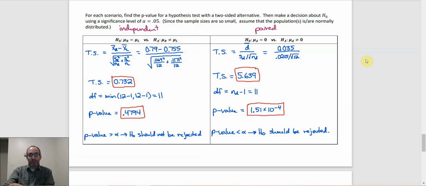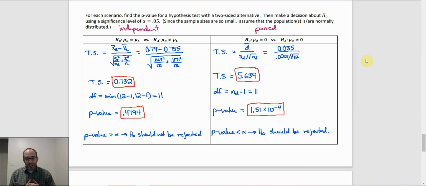But the denominators are very different. And the denominator on the left is really big. The reason for that is because when you have two totally separate samples, you've got to take care of the variability in the first sample and the variability in the second sample. It's all got to factor into the standard error. So yeah, you get a big standard error. And so when you're computing the test statistic, you're going to get a bigger denominator. So your test statistic ought to be a value closer to 0, right? I guess that's the algebra part.